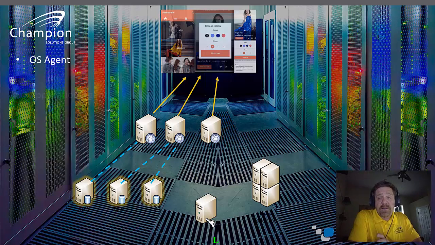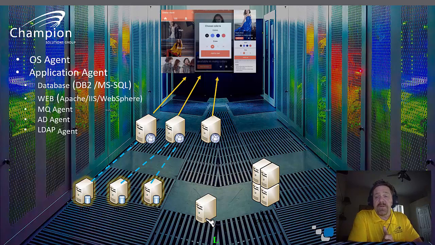After the OS agent, of course, the next level we have to do is application agents. This gets very difficult as well because we can't just put a database agent in. We have to put a very specific database agent, DB2 running on AIX, or DB2 running on Z-Linux, or MS SQL agent running on Windows, and the list goes on. The same happens in web applications. We have to make sure the agent matches your operating system and matches the type of server you're using, whether that's Apache, IIS, WebSphere, and so forth. So it's not just that we can put a web agent or an HTTP agent in place.